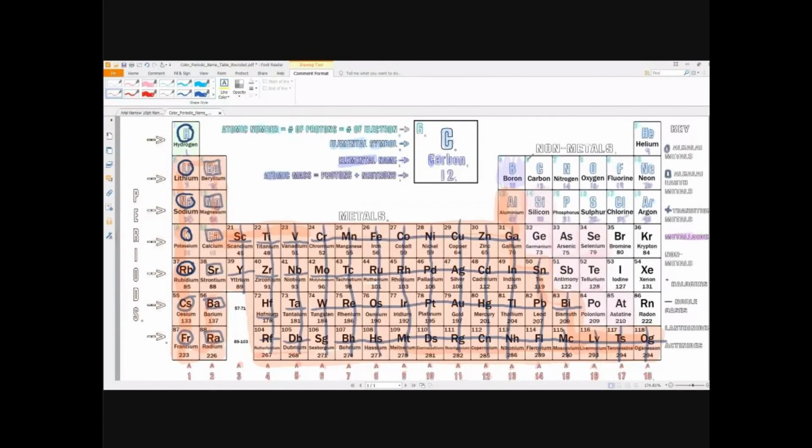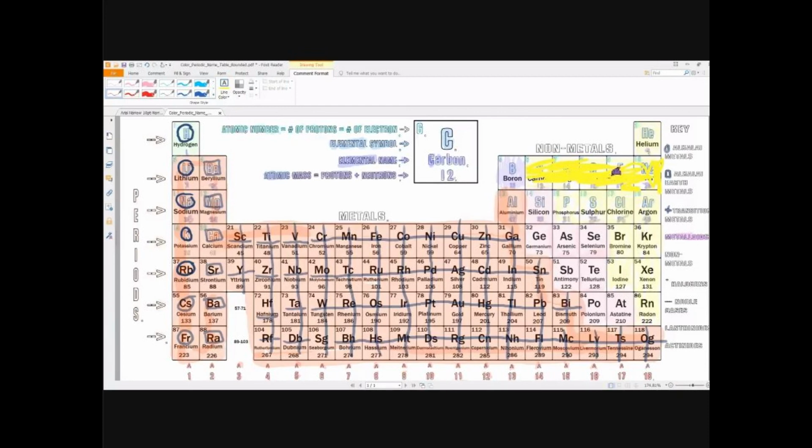And basically the nonmetals. So you're going to color helium. Helium is a nonmetal. It's a gas. Makes your voice really high when you breathe it in. Okay. And so we're coloring that. And as I said earlier, if I'm going too fast on this video, you're welcome to pause it. And as I said also, it doesn't have to be pretty. It just has to be readable.